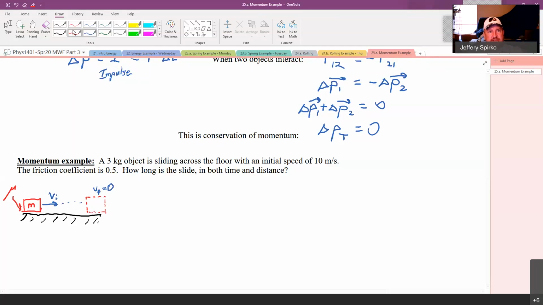So that's the situation. Now, in order to do an analysis, we need a force diagram. And every force diagram should include any distance forces. That is, a force caused by something not touching the object. Earth is not touching the object, but the entire planet Earth is causing the force of gravity. So we have our force of gravity, which is 3 kilograms times 9.8, which is equal to 29.4 newtons.